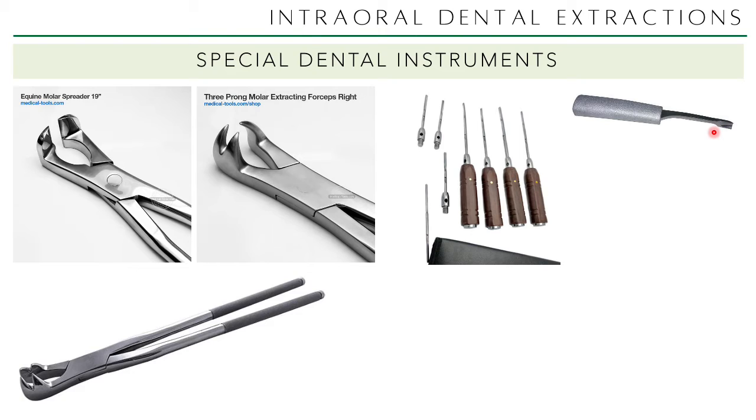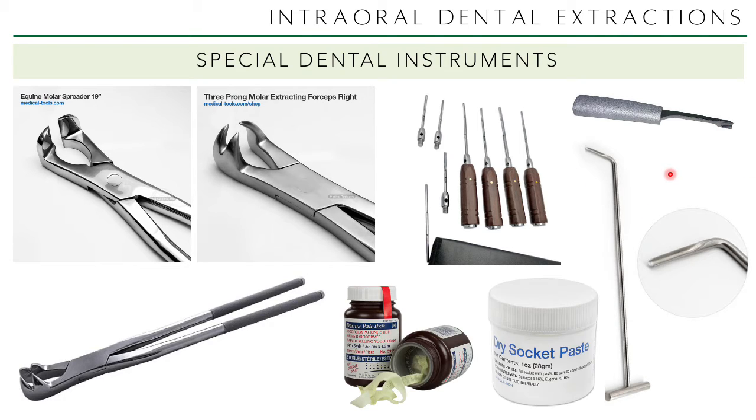Basically, you're going to do it the way you would in dogs or in cats. You just push through between the tooth and the gingiva and then try to manipulate it there. The probes, and dental putty. Dental putty, or dental packing, is basically either a paste or a wax, a moldable putty.